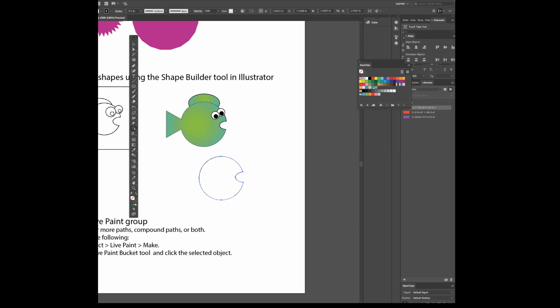That's okay. So what you're going to do is hold down the Alt Option key, and then you're going to click and drag your mouse over the shapes that you want to subtract. All right. Would you like to share your screen and we can practice it, or did it work for you?